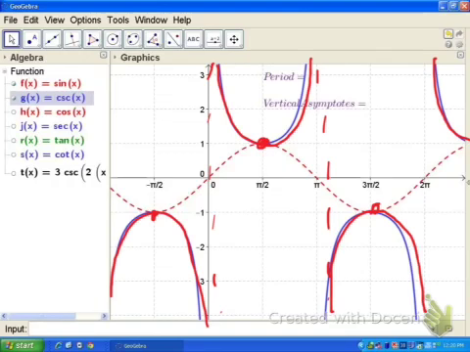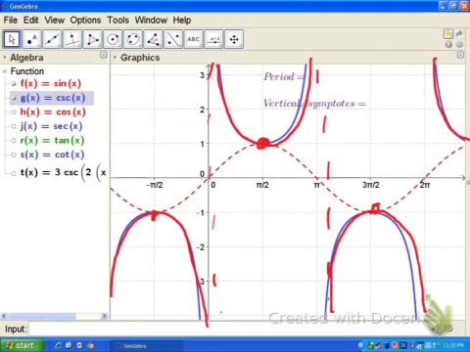So now later on when we're asked to graph a cosecant function with lots of different numbers going on in there, we're just going to graph the sine function that has those same values and then put our vertical asymptotes in and our loop-de-loos, and we've already graphed cosecant.